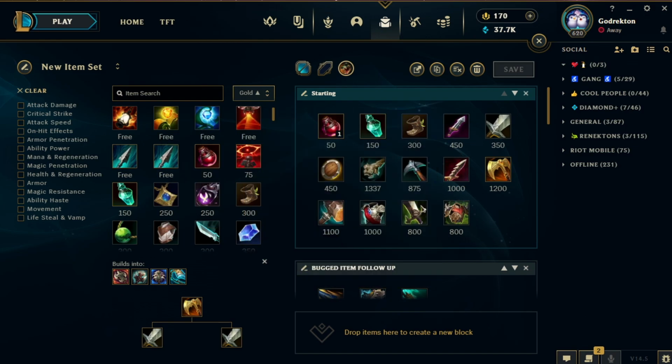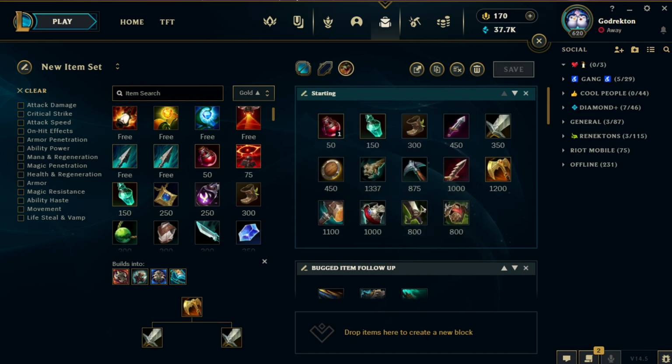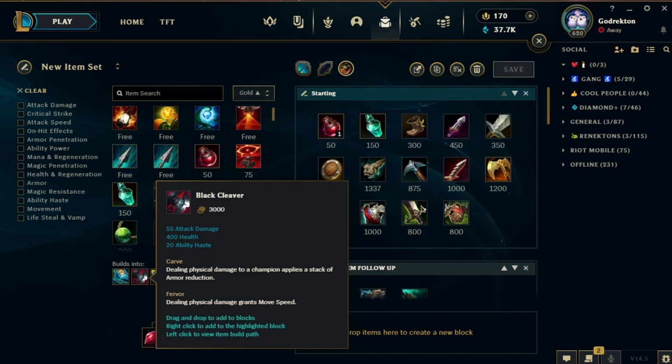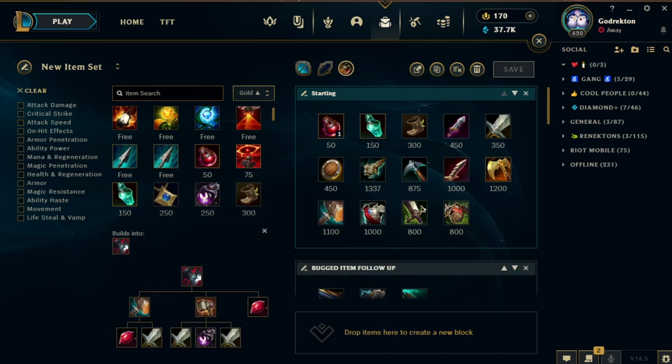So, in my opinion, I would ditch the Tiamat, and if you are against a tank matchup, or you're maybe weak-siding your matchup a little bit, you could just rush the Black Cleaver as well. I think Cleaver, after some of the changes it received recently, is definitely better, especially the item components as well. I think it is very superb.